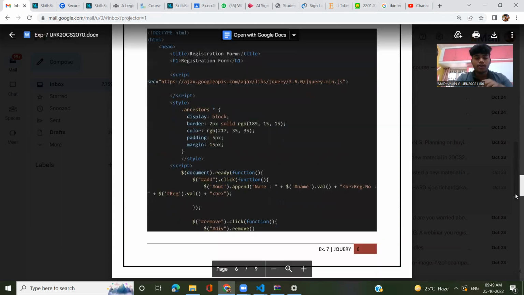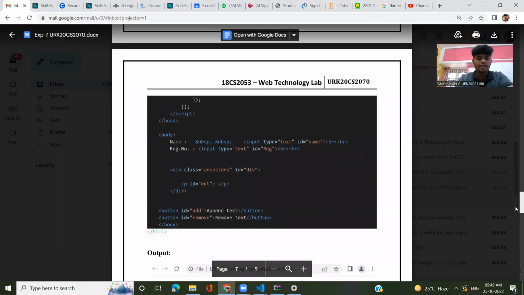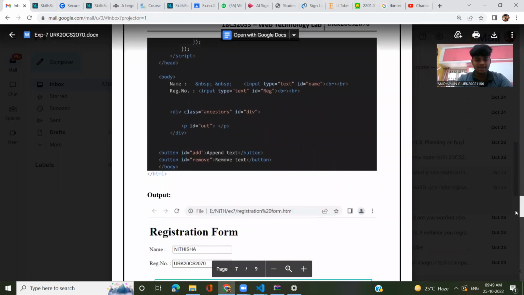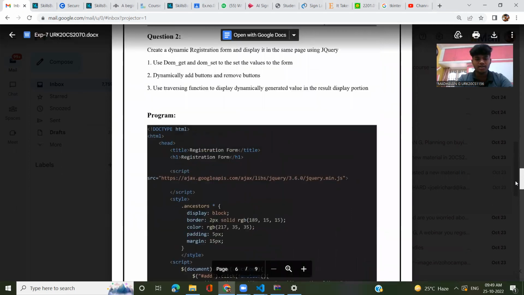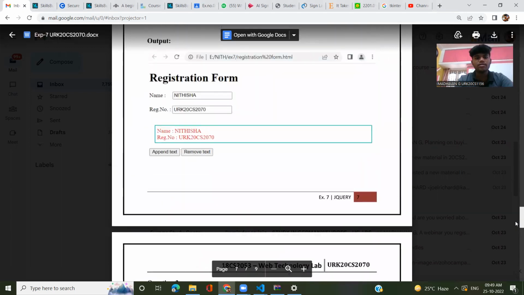Coming to the program, this is a very small program. As I told earlier, the div tag and the button, whatever is necessary, is displayed in the description. Here, for example, I am creating a registration form with a name and a registration number.